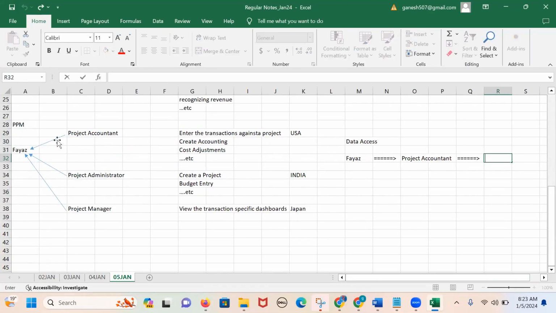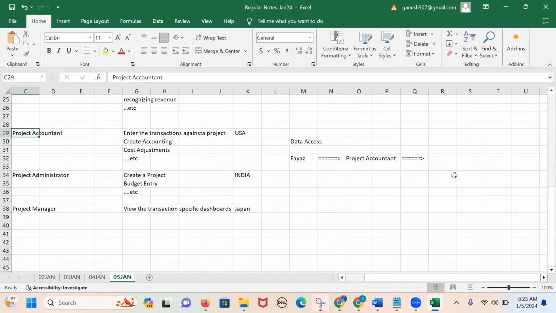Fayaz is acting as a project accountant for which entity? These are the entities, right? US. That means US is one business unit. What is the business unit name?